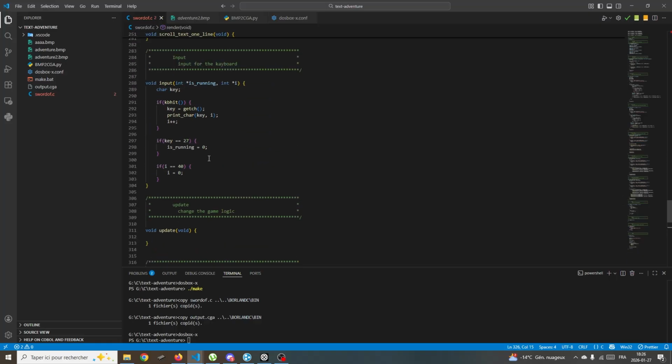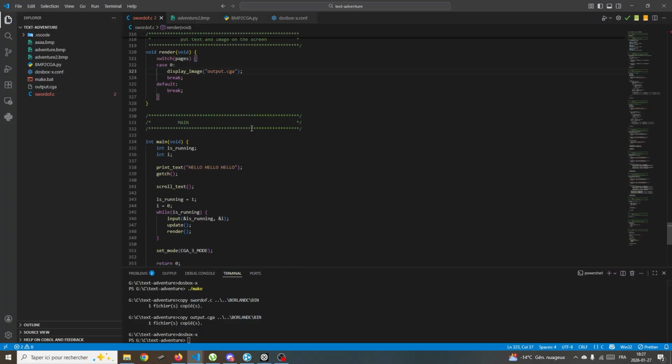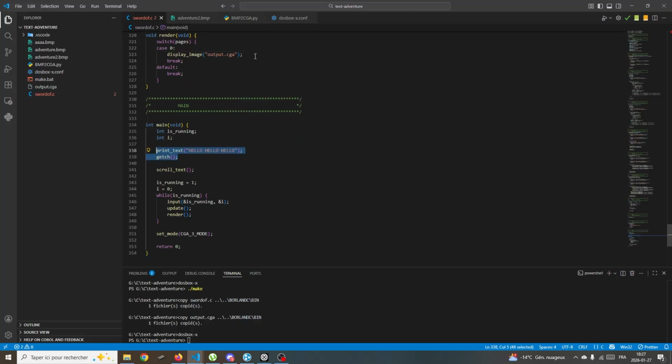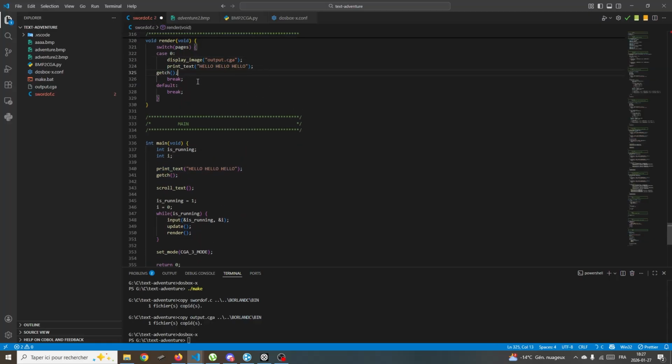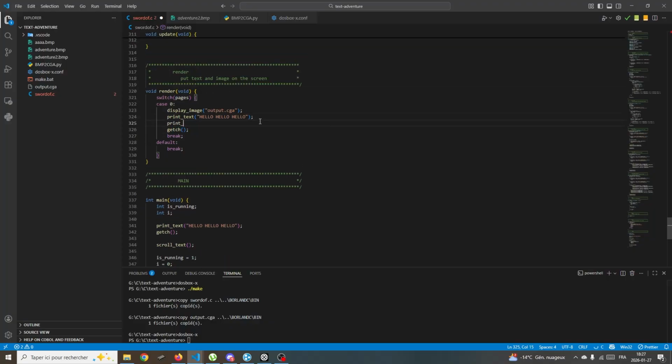Let's write: if keyboard hit, and can input equals 1. So let's make it that we print the text. Let's print the character 31.